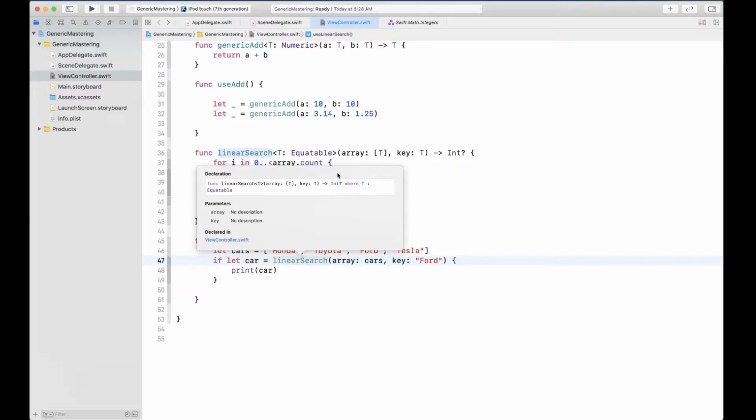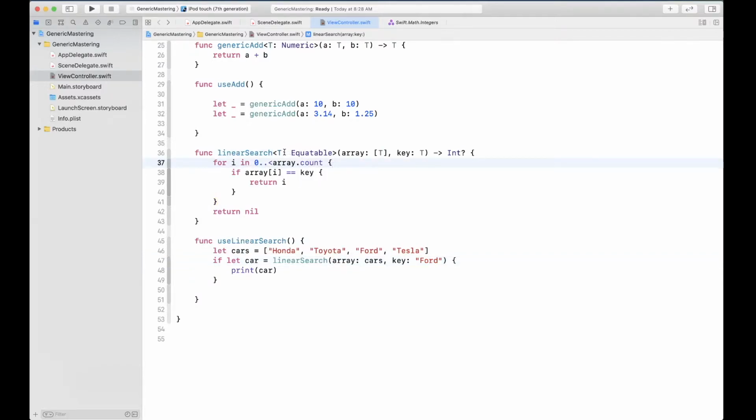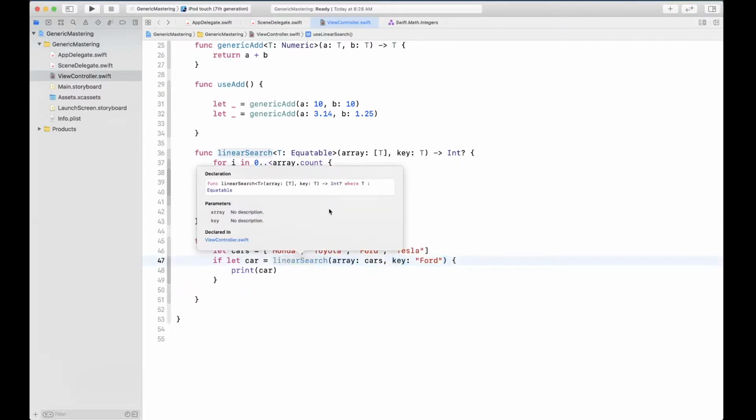So instead of doing this, you can do something like this. To show you once again, after your return type, you can say where T colon Equatable. That means your T has to conform to the Equatable protocol.